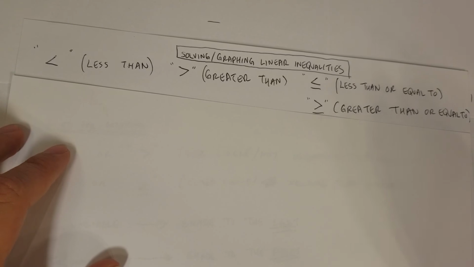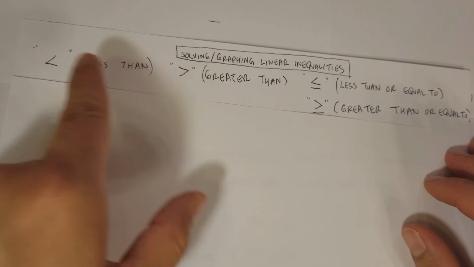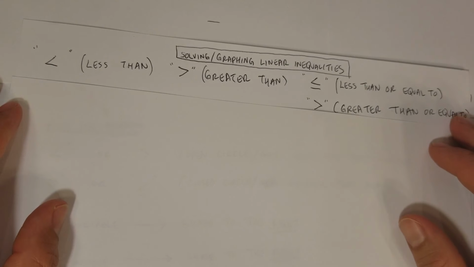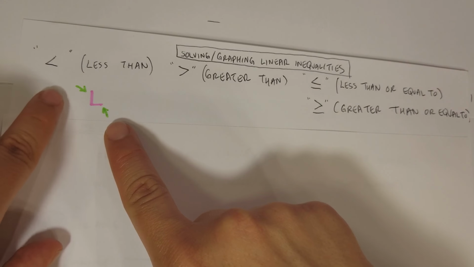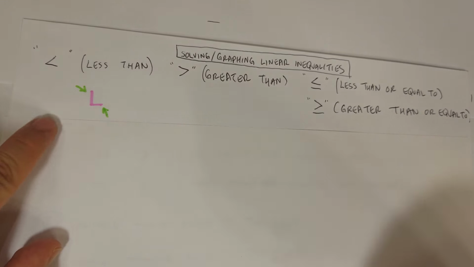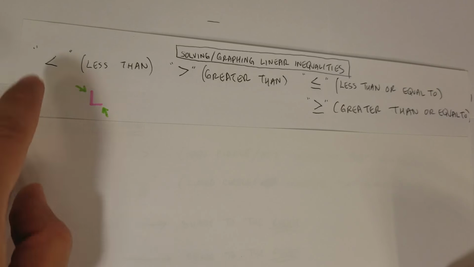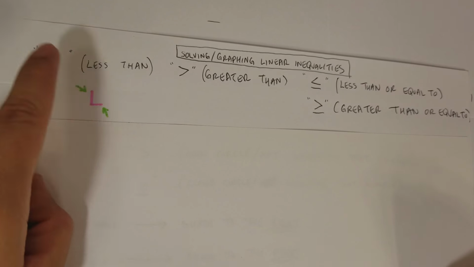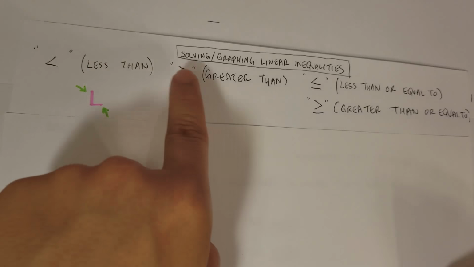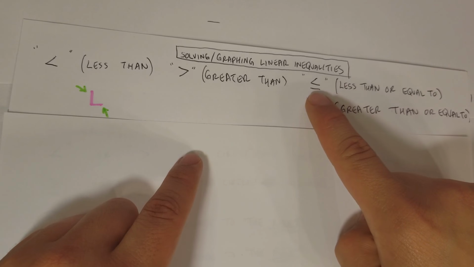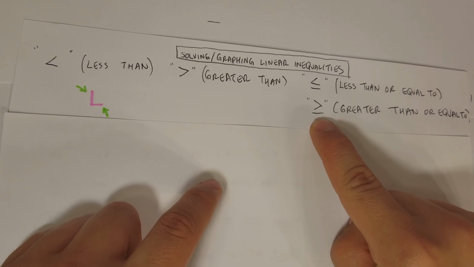How the heck do we know which one's which? One little trick to figure out which one's less than and which one's greater than is the one that looks like a capital L that's squeezed. If you think of a capital L and you squeeze it really, really hard on both ends, it turns into this symbol, which is actually the less than. So that's a cool way to remember which is which. Less than is this symbol, greater than is this symbol. The one with the line under it will be less than or equal to, and the opposite one is greater than or equal to.